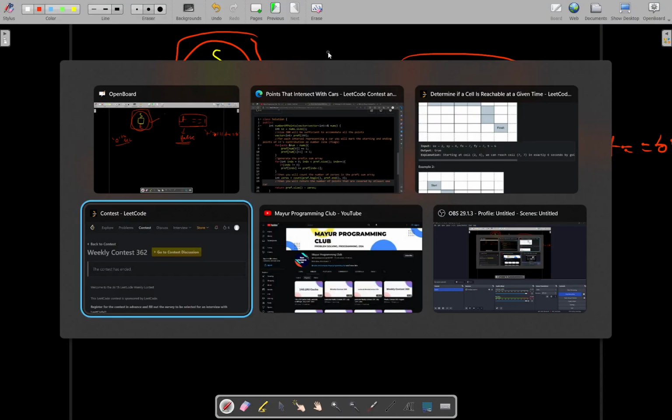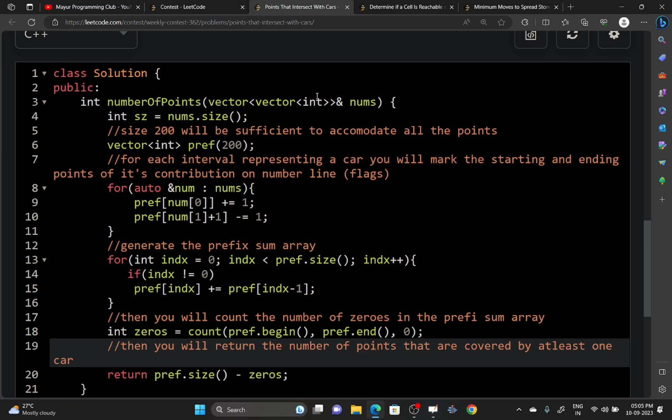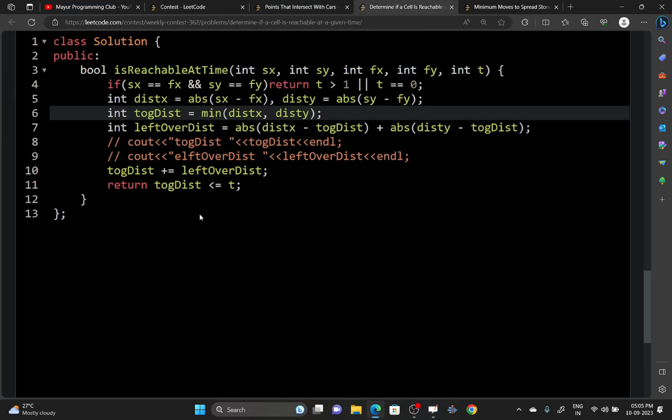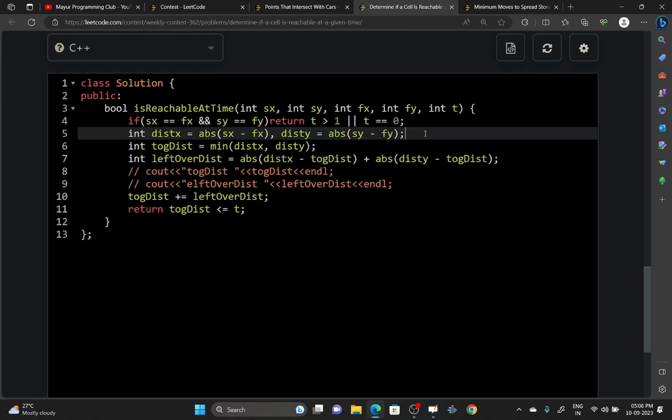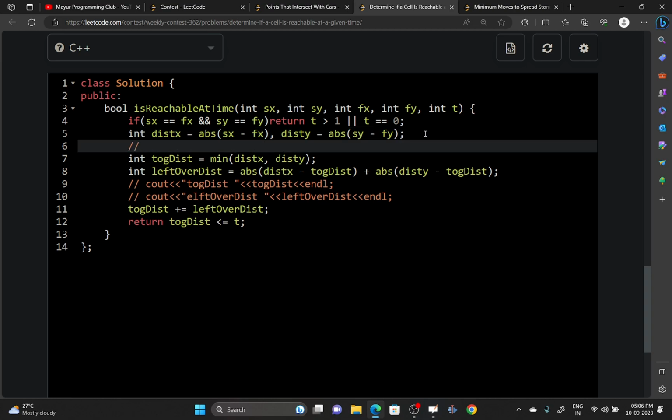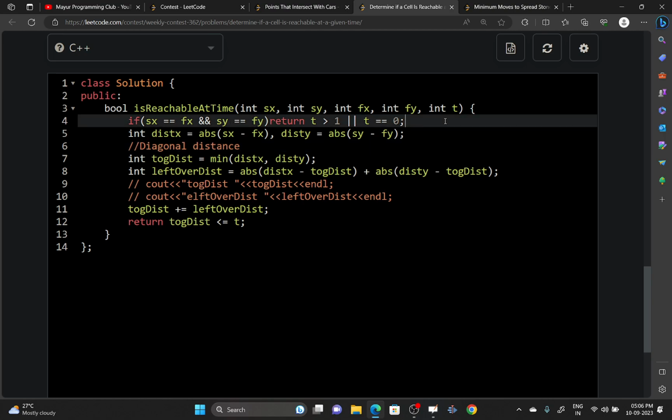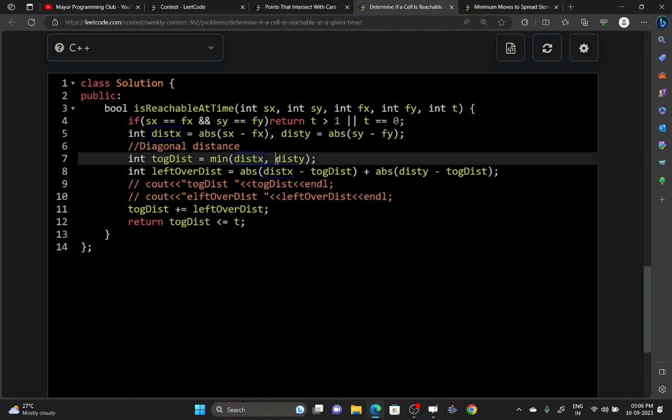Together, the x distance and the diagonal distance that you will be moving, which is nothing but the minimum of the absolute difference of x and y coordinates, and the leftover distance that you will be moving will be either horizontal or vertical.